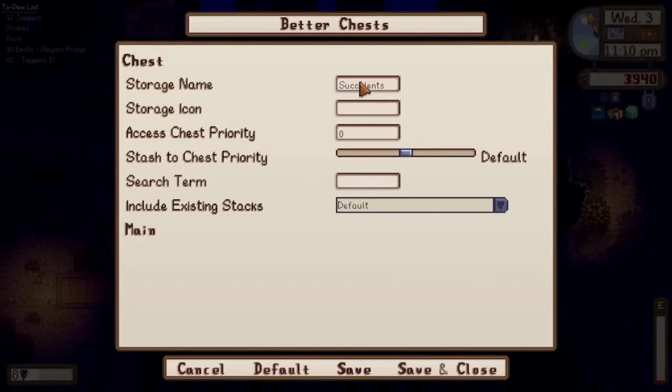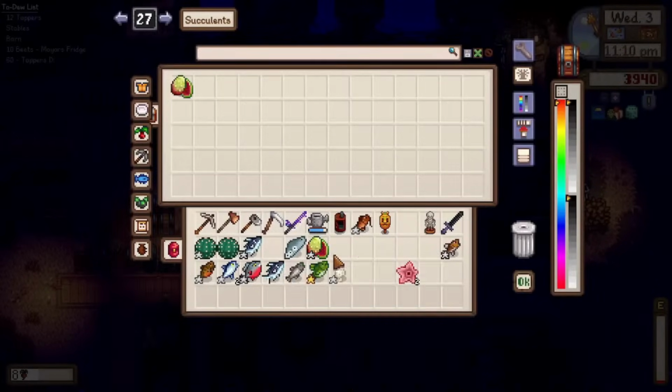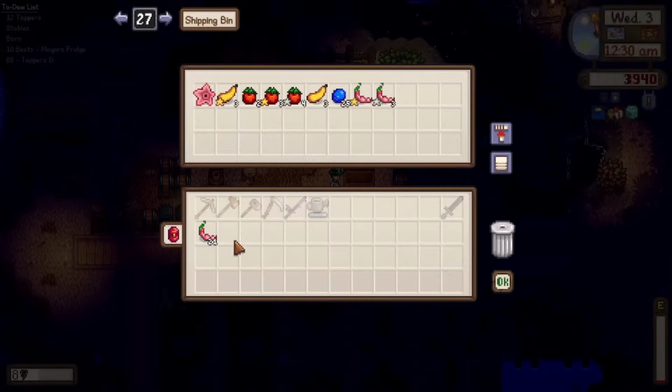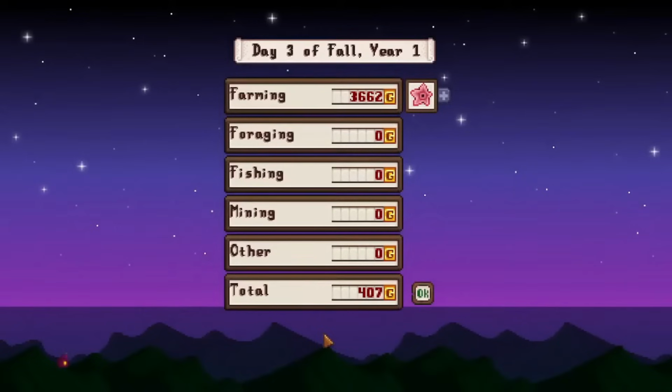We set up some new chests for keeping track of everything from the Succulents mod and More Fish mod, and to finish off the night we shipped off a big excess of crops we had for a boost in cash, getting us just over 3.5k.